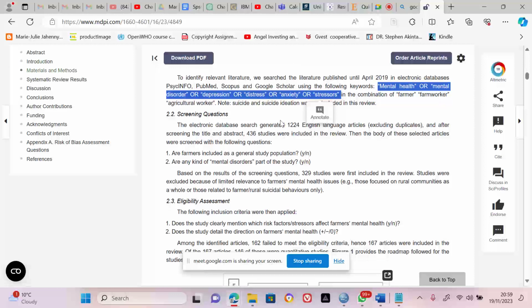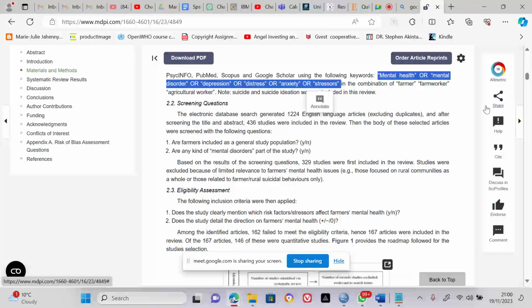Even though you are not doing a full systematic review, you are doing a narrative literature review, but you are following a systematic order. So that is how you put it. What's the difference between a systematic review and a conceptual review? A conceptual review means that you are doing a normal review, but you are following it in a systematic way. So there is not much difference between the two.